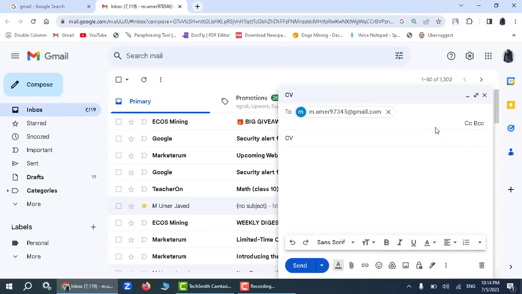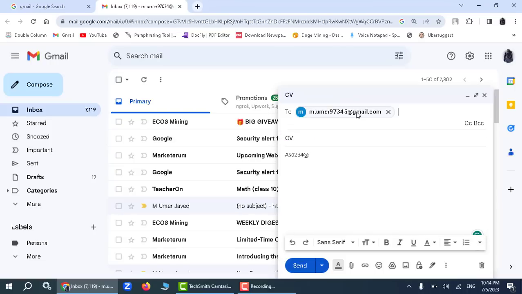If I am sending a code to someone, I am sending this code to this person, and I will also show someone else that I am doing this activity.